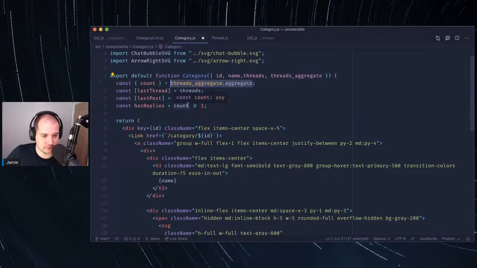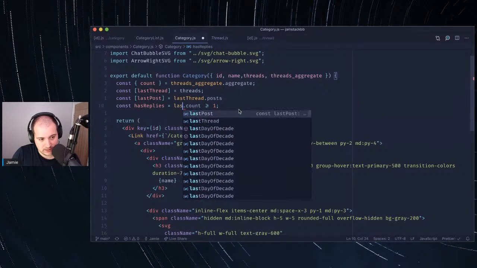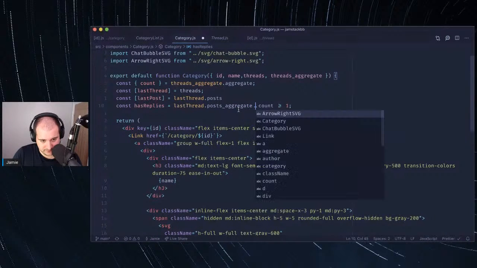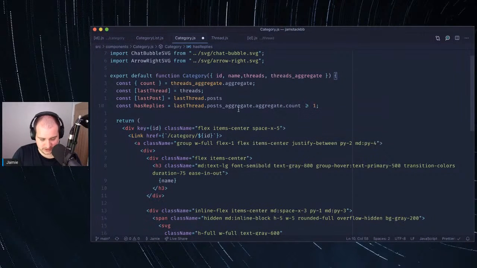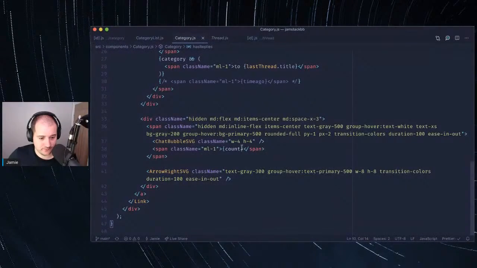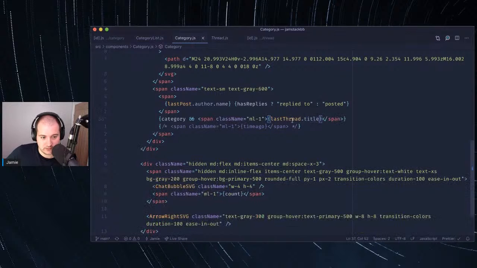So we're going to have to do last thread dot posts aggregate dot count is greater than 1. If it is, we've got replies and someone replied. We'll put reply to. We'll do that.